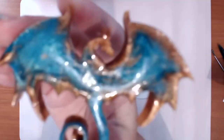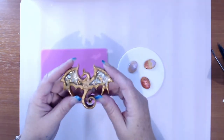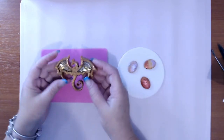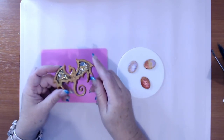Back of the dragon's pretty cool too. I think a heavy duty magnet on that one. Here we go, I keep saying magnet because I want to put magnets on things. But yeah, guys, let me know what you think. Which do you prefer? Do you prefer the dragon shaker or the dragon scales? Would this make a cool cover minder? I think it might make a cool cover minder.